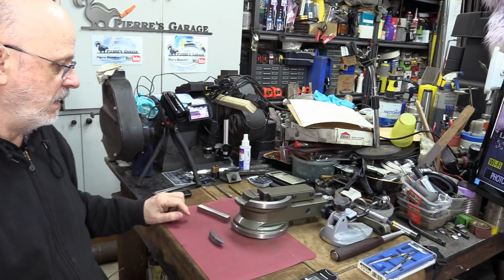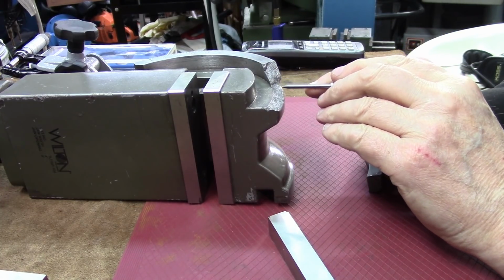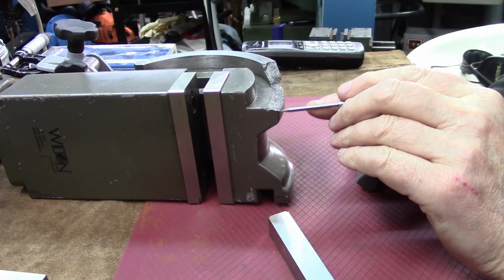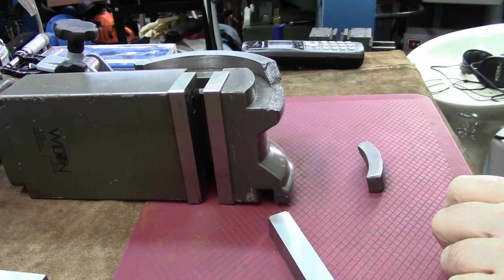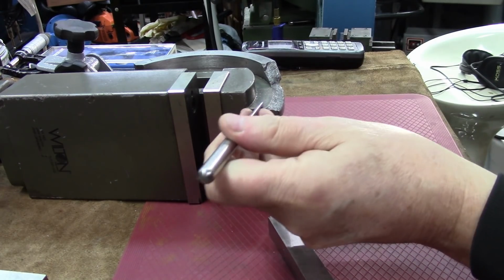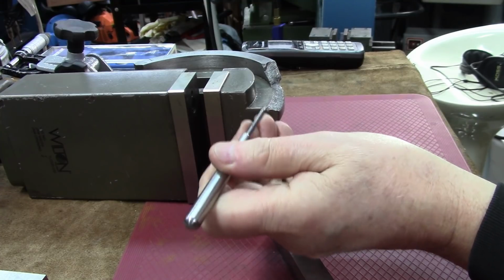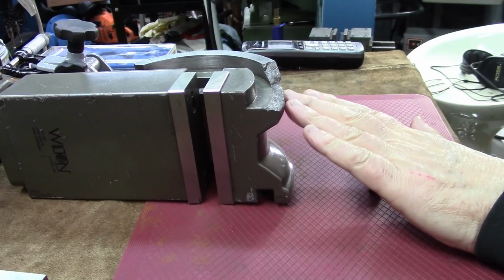So what I'll be doing is grooving into this part here, removing enough material and making another part to fit in there. It's going to be solid steel. I'm going to be going a little bit above, over there, make an angle, stick it with the proper epoxy, and line it up.